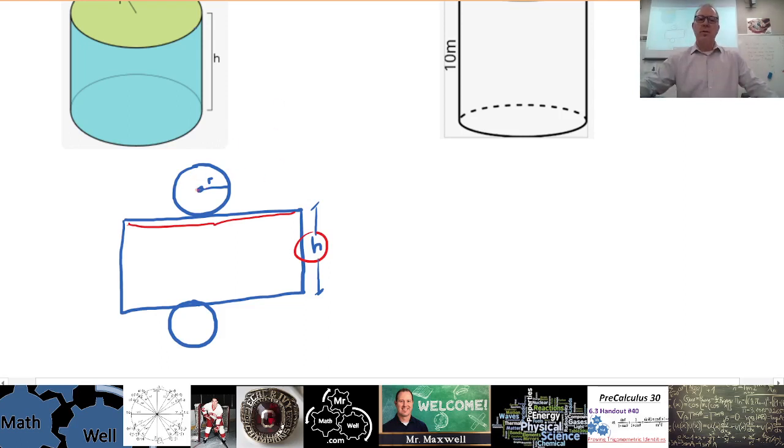The diameter, remember, is twice the radius. Now, this isn't necessarily drawn to scale, but it isn't quite the diameter. It's a little bit more than that. Okay, so it's a very good guess, though. What I like that you noticed was that this length right here is somehow a wraparound of this. So think about that. What is the wraparound of this circle?